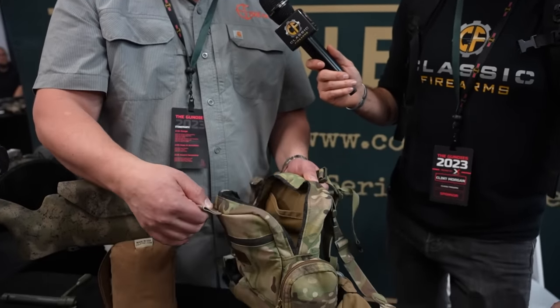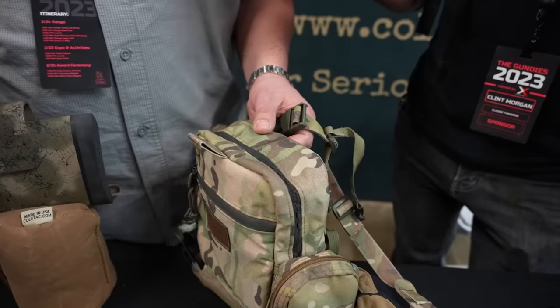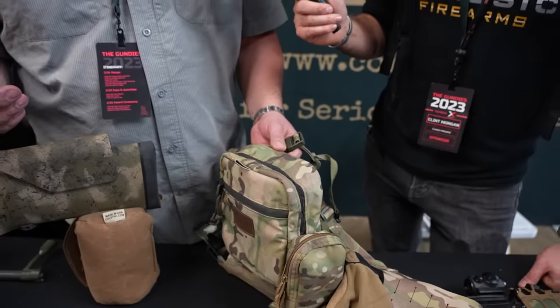Thank you. And then bino harnesses, we also do this. You can use it for more than just binos, but it's got this magnetic zipper up top here, so it just shuts itself, seals everything out, so dust and dirt. That's cool. Yeah. That's really cool. Now, I really like this idea quite a bit.